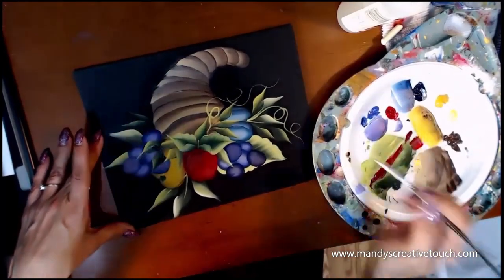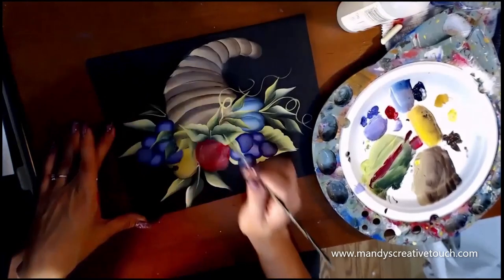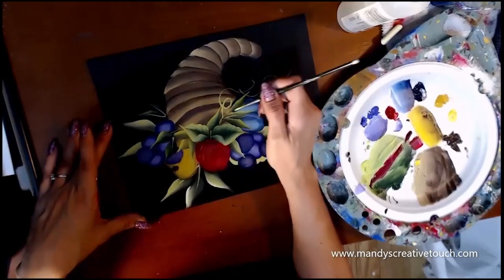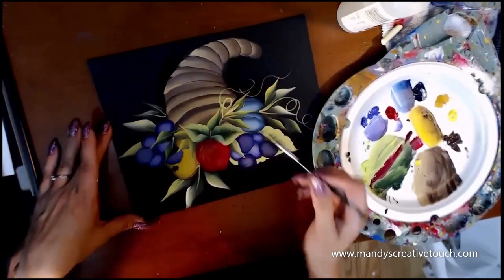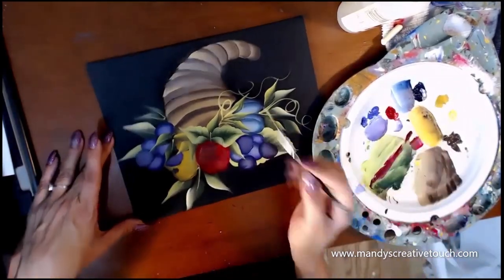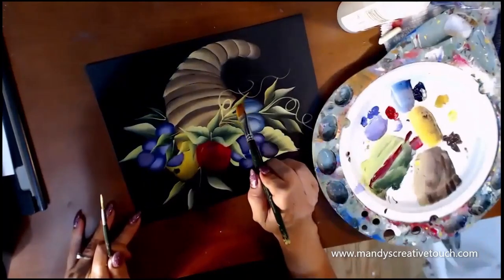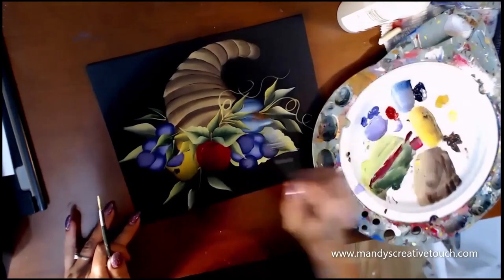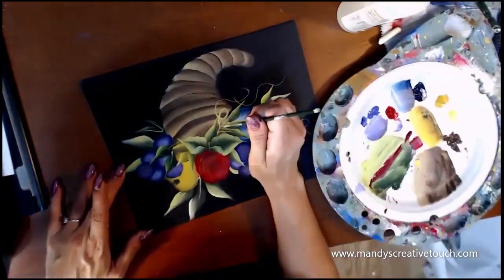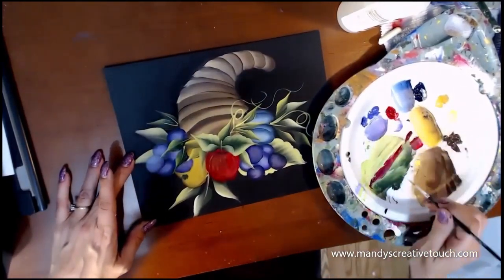Feather that out. Put your little stems in there that way too if you want, with your liner brush, whatever you feel more comfortable with. And if it's dry, you can erase that thick little one. That's the nice thing about letting things dry before you do it, because it's very easy to just wipe out that thick stem that you didn't like, with a clean wet brush. Make sure it's dry, and then try to go a little bit thinner. So nothing's ever permanent.